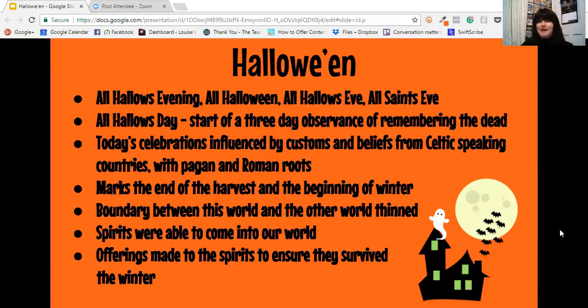Traditionally, back in the days before we became very commercial with Halloween, it marked the end of the harvest. So the end of October, the 31st of October, particularly here in the British Isles, it marked the end of the harvest time, because now was the time when it was starting to get very cold, and if you hadn't harvested your crops by now, then they were probably going to be affected by the first winter frosts and the cold that starts round about now. And so it heralds the beginning of winter.